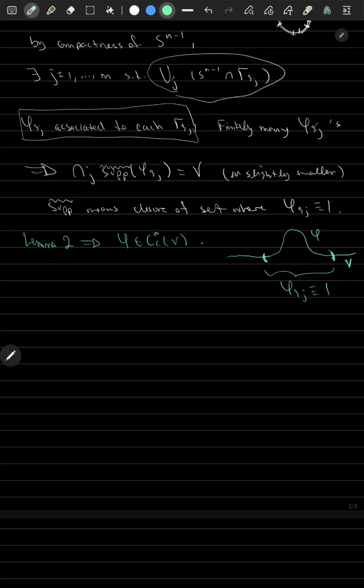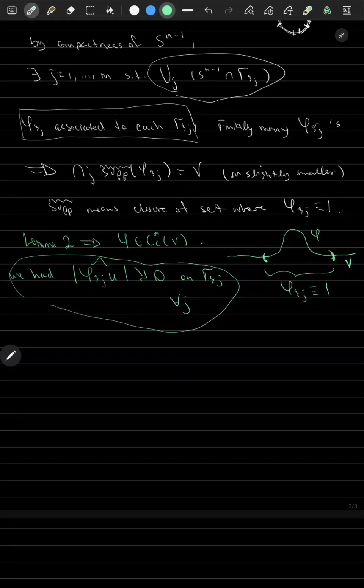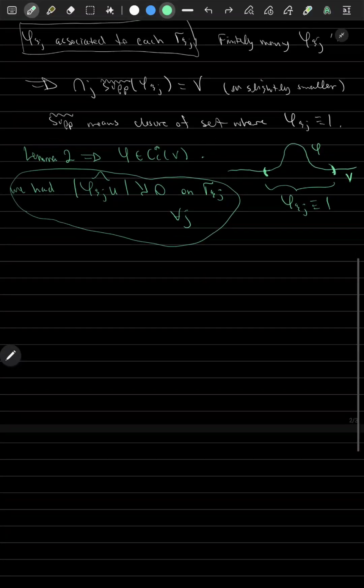we had rapid decay, right? We had rapid decay of phi xi j times u for all j. So we had this rapid decay on gamma xi j for all j. This is what we had. Rapid decay of all these guys. And so lemma 2 would give us, since phi is a test function that satisfies the hypotheses of lemma 2, we can now say that phi times phi xi j u has a Fourier transform which decays rapidly on gamma xi j prime, where gamma xi j prime is that slightly thinner cone, closed cone inside gamma xi j. And in fact, we're not going to take this to be a closed cone. Let's take this to be an open cone, slightly smaller than our closed cone given by the lemma.